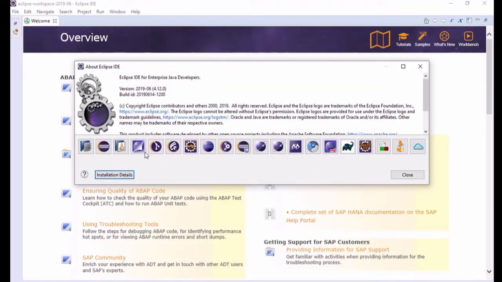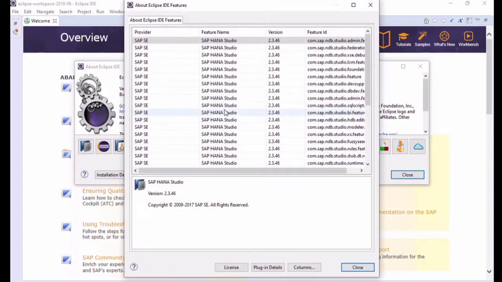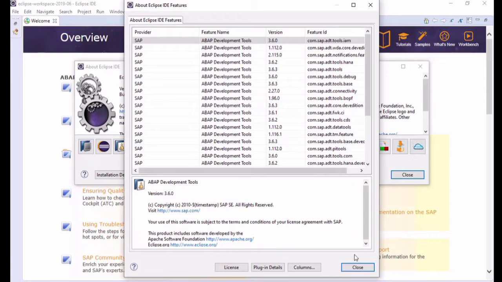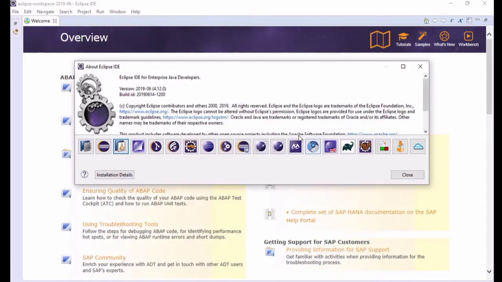The validation can be done by clicking the respective icons also here. Now that completes the installation of HANA tools and ADT on Eclipse. Next, we're going to install ADT on top of HANAStudio.